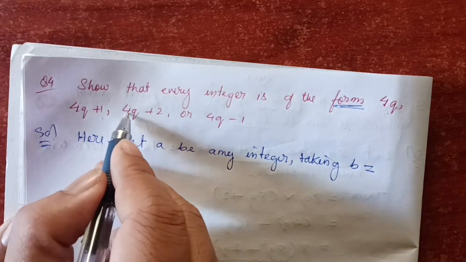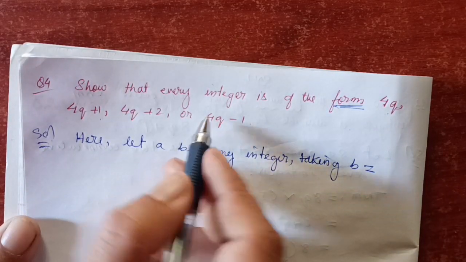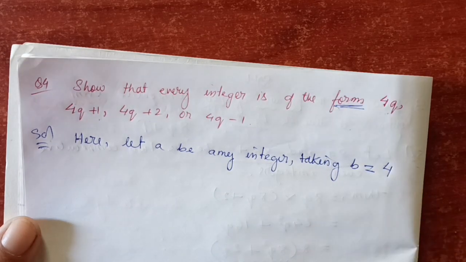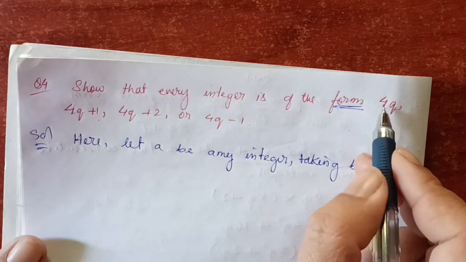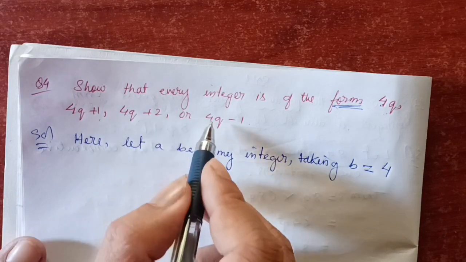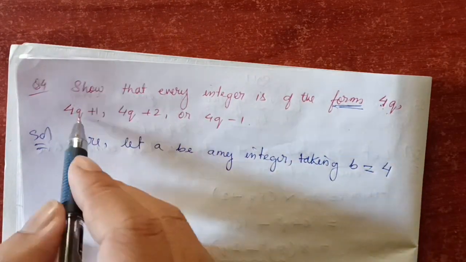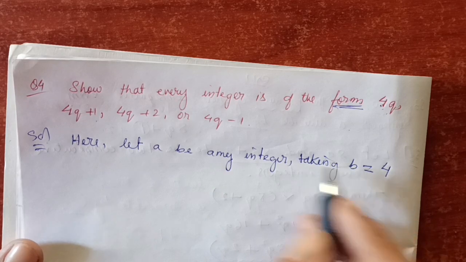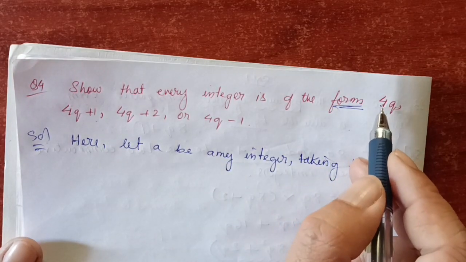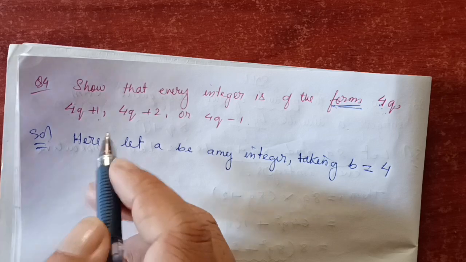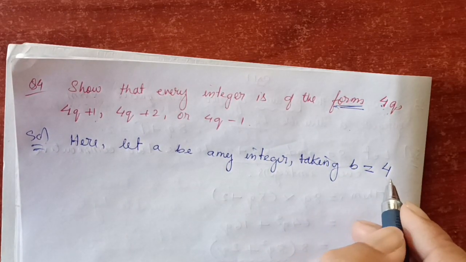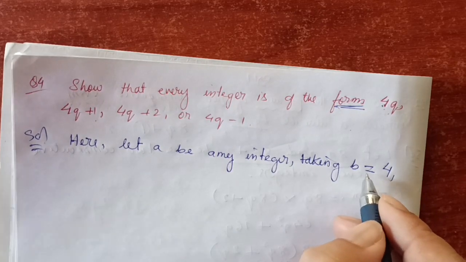All right, so here what is the number? 4 4 4 4, all the starting numbers are 4, so the number b will be 4. All right, if it is 5 5 5 5, you write it 5. If it is 6, you replace the value of b by 6. So in our question the numbers are 4, so that is why we replace the value of b by 4. All right, so this is the divisor.